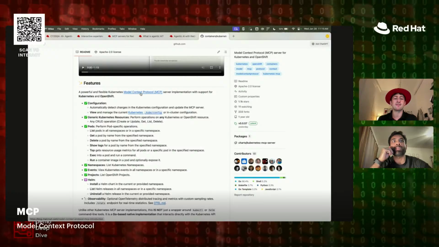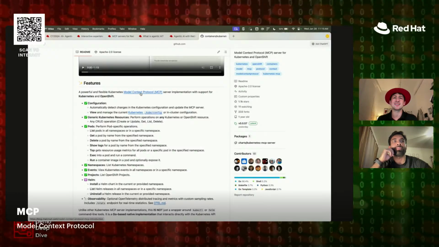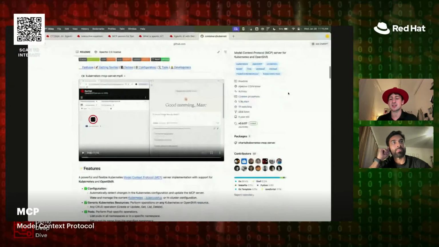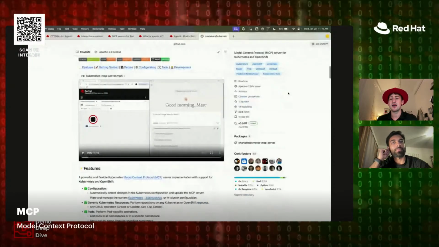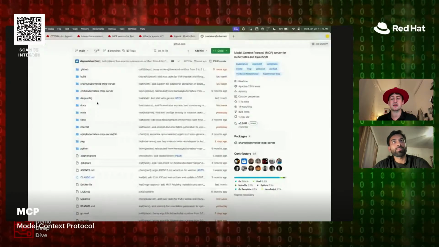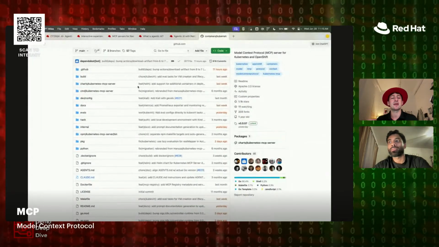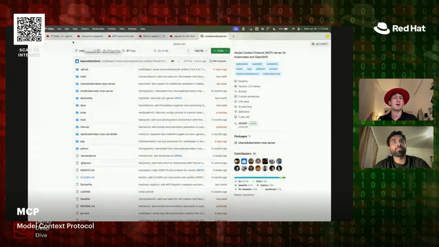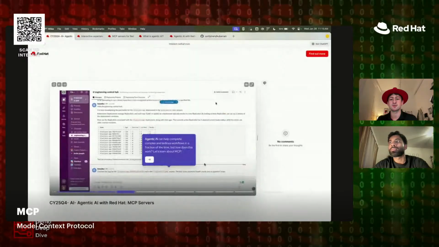So there are a lot of good places to start. Fortunately, this whole ecosystem for MCP is open source. So I can actually go in here to the application, and this one's written in Go in particular, and see how it works to make the calls to the application from our LLM as well, which is really cool.